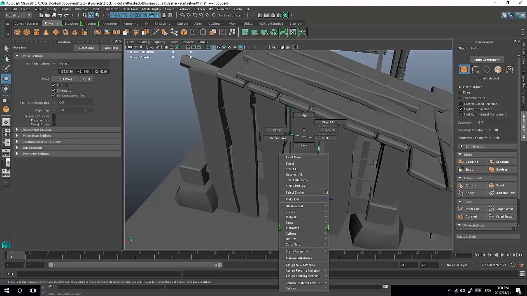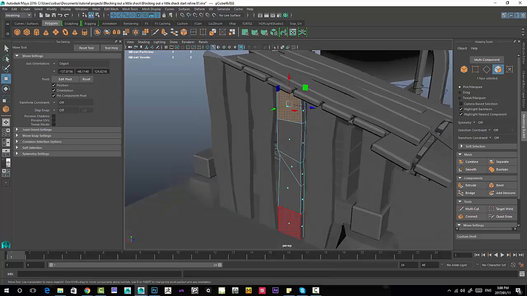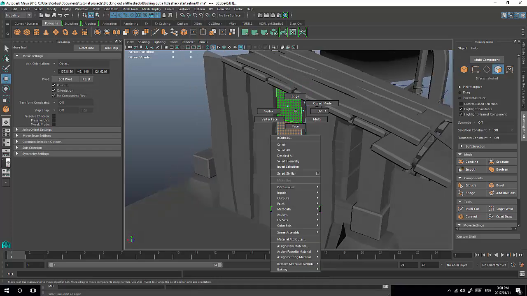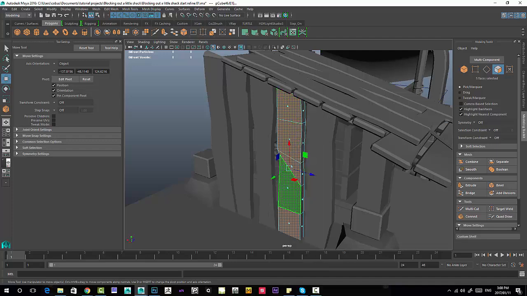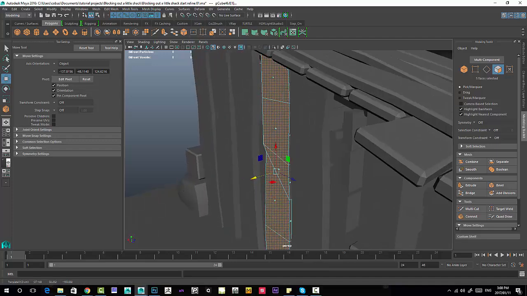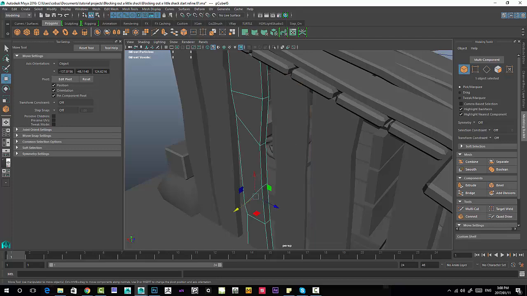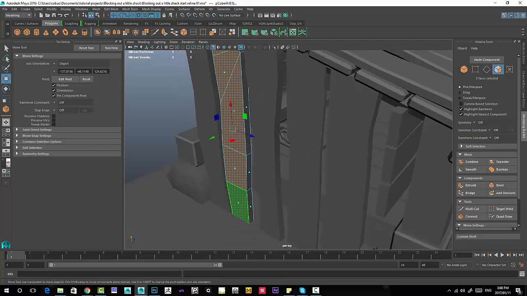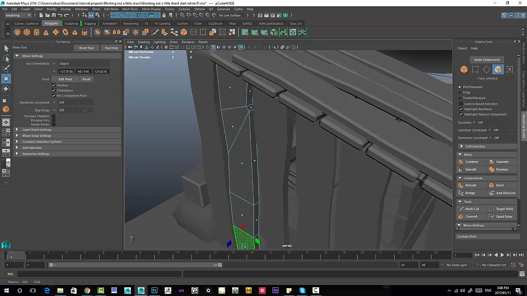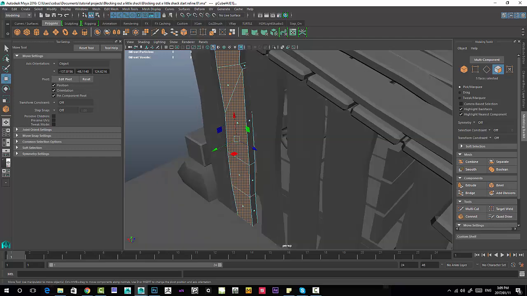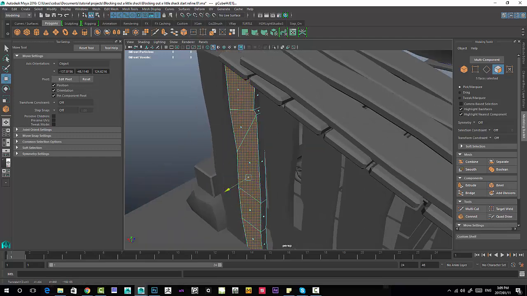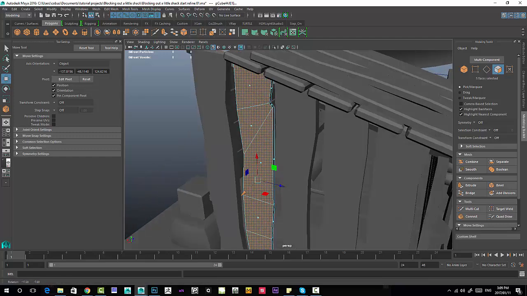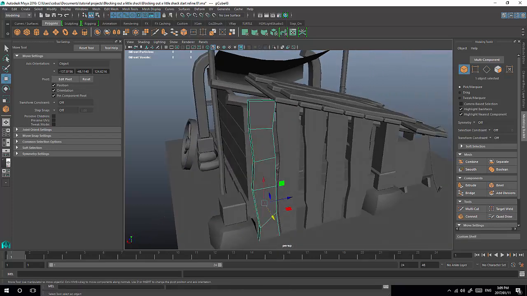So I'm going to quickly switch to component mode and select the faces of one of these, and I will be adjusting their thicknesses according to my liking. The only thing I'm doing is selecting one face, holding down shift, and then double clicking, and that will only select the loop up to the point of the face that was selected previously.